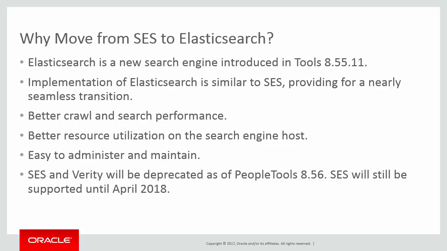The new PeopleSoft Search Framework design provides a seamless transition mechanism for users already on SES to move to Elasticsearch. Elasticsearch has better crawl and search performance and better resource utilization on the search engine host, making high-volume crawling and searching practical. And it is easier to maintain and administer. SES and Verity will be deprecated as of PeopleTools 8.56, but SES will still be supported until April 2018.